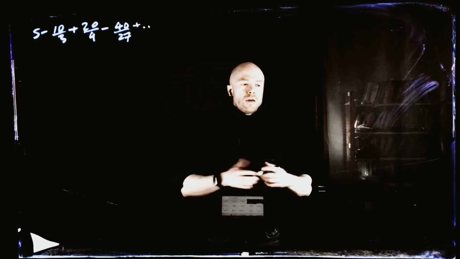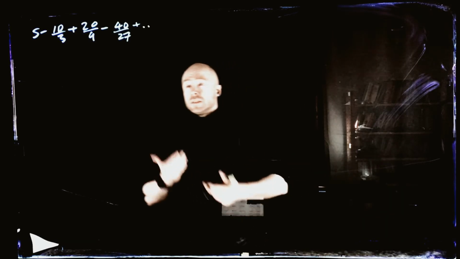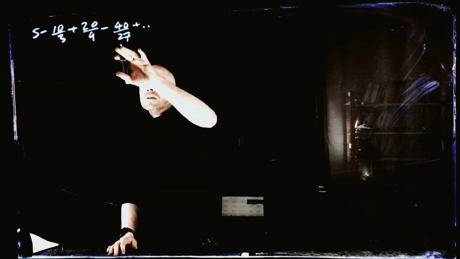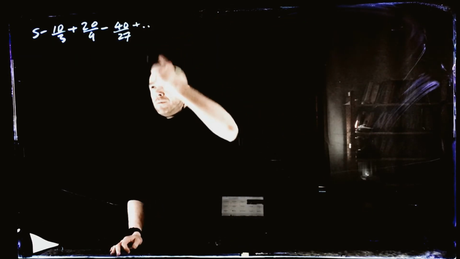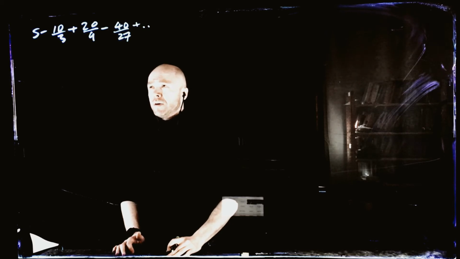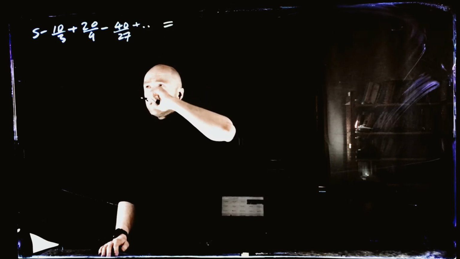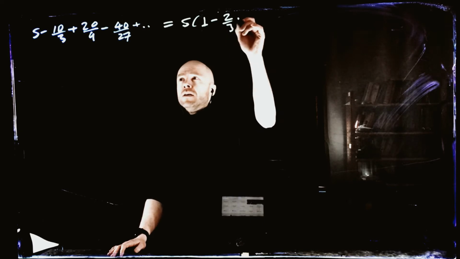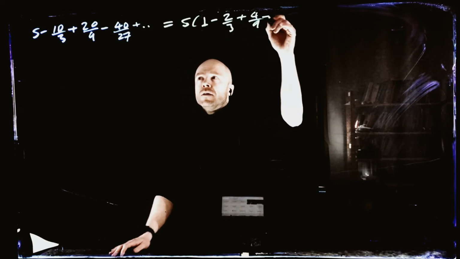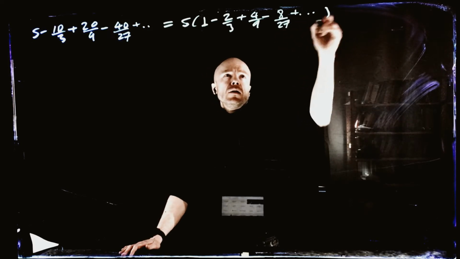Okay, so a good hint is whenever you see a question like find the exact sum of this, then it's got to either be a geometric series or a telescoping series. And this thing, as we can see, is not a telescoping series. It has to be geometric. So we have to look for a geometric structure out of this. So a smart policy is to try and divide by some common denominator to make this thing simpler. And the natural one is 5 in this case. So we do 5. Then we're going to have minus 2 over 3 plus 4 over 9 minus 8 over 27 plus dot dot dot, right?